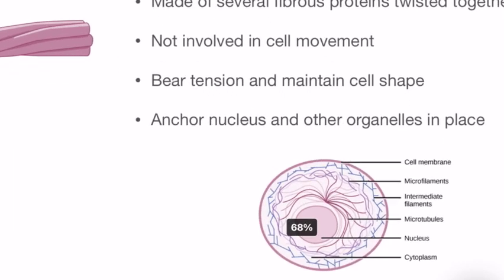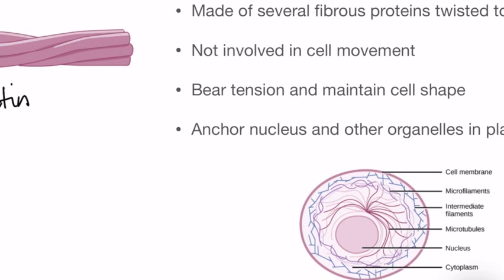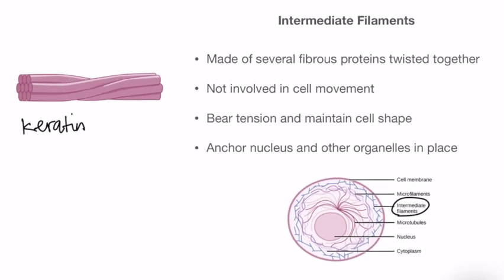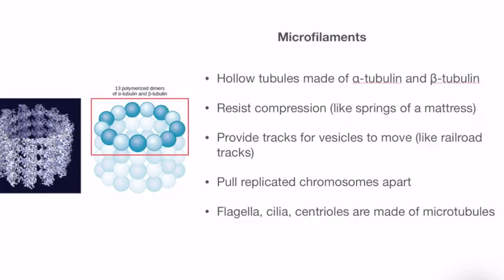They are spread all throughout the cell. So if I zoom in and I find the microfilaments, if I find the intermediate filaments, they're the blue ones that are kind of scaffolded around the edge of the cell. But the truth is, they're all over the cell. They're dispersed all throughout the cell. And so they anchor the nucleus and the other organelles in place. If we didn't have these fibrous proteins holding the nucleus and the organelles in place, they would be moving around. Finally, we have microtubules.